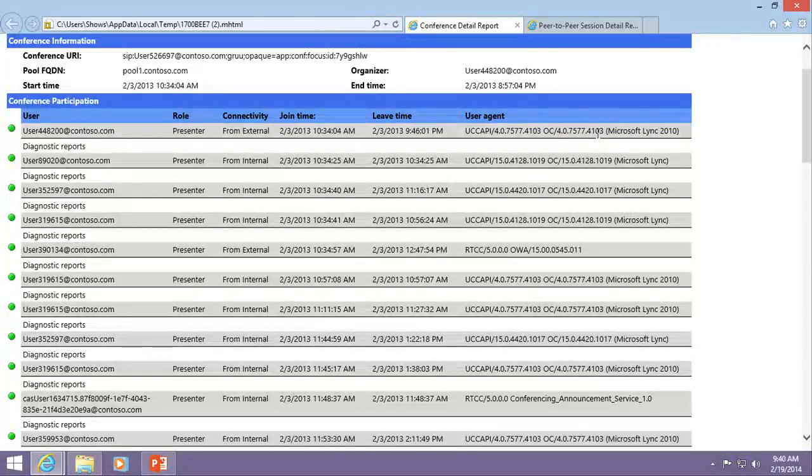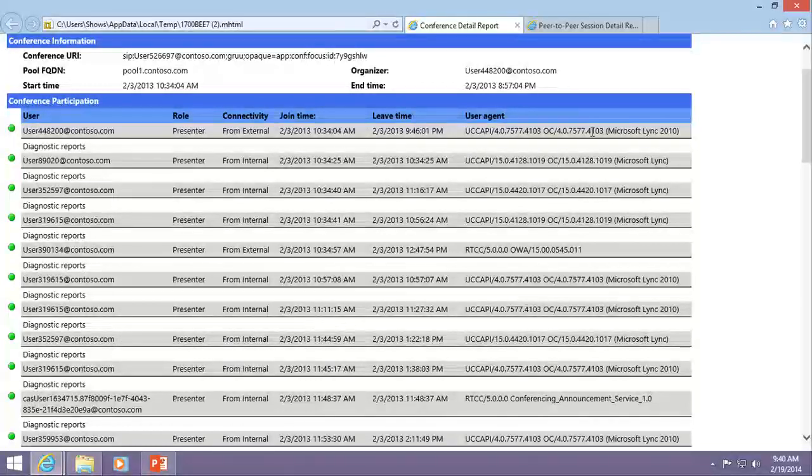So major version 4 and then minor version 75774103. If you were to look in your Lync client, do help about, that would be what you would see. And then whenever we release a patch or a cumulative update to the client, down in the details of that, we would show you the build number that's being released for that. And that is kind of how you work back from it.